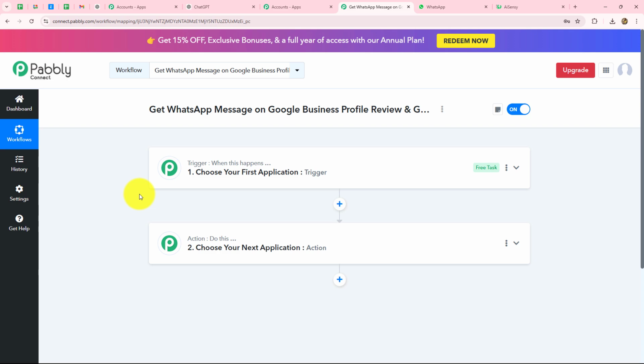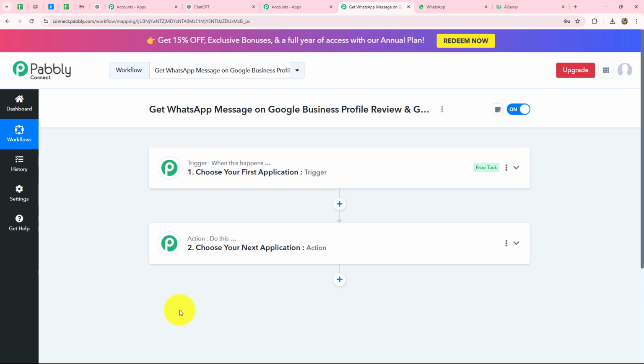Trigger and actions are the two main concepts, the principles, or we can say these are the building blocks on which the entire automation runs. The trigger says when this happens and the action says do this. That means the action is a response towards our trigger. So whatever we are going to select in our trigger is going to command the entire workflow and the actions are going to follow that same command. Therefore, we can have only one trigger in any workflow, but we can add as many action steps as we want.